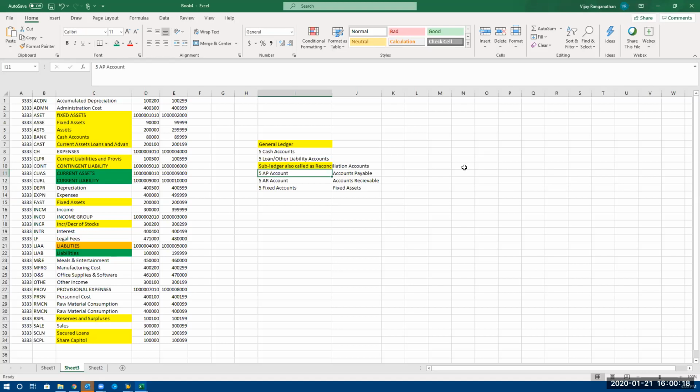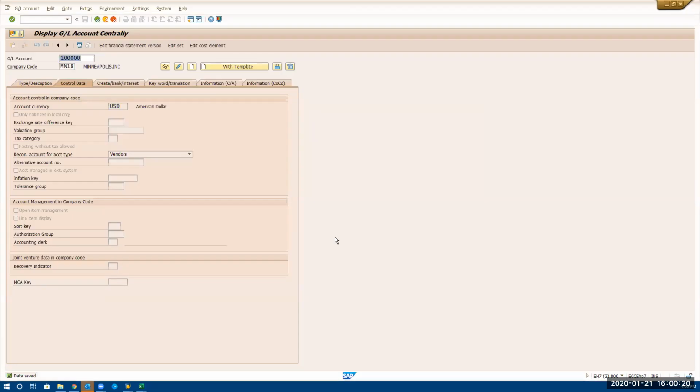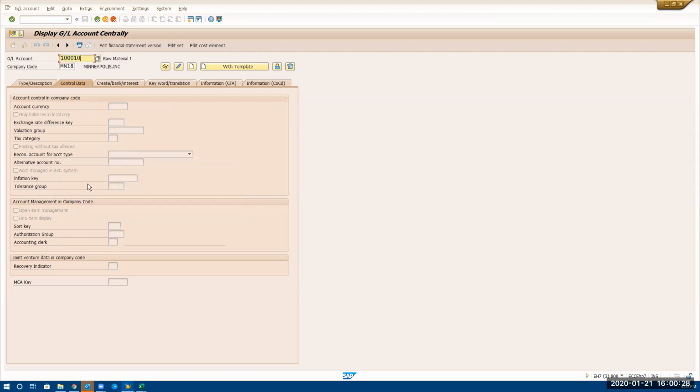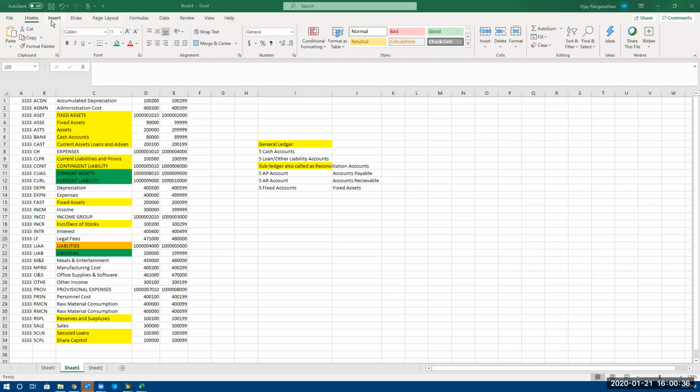So similarly, next one I'm going to create as AP. Oh, it's already created. Okay, I do the same thing. Now I wanted to create a customer AR account.